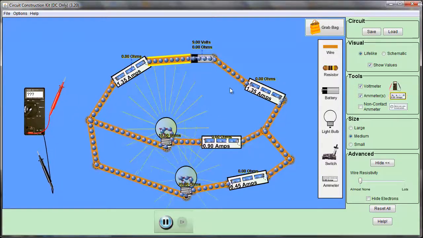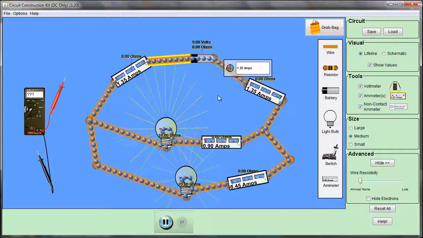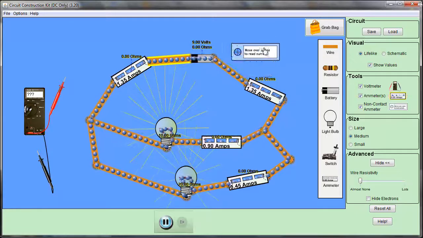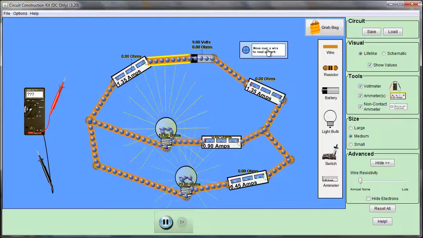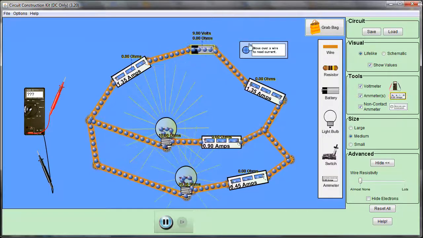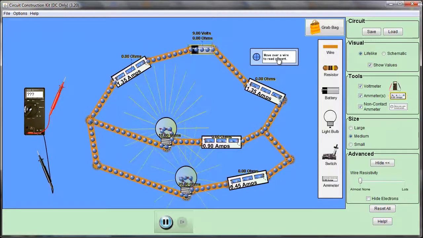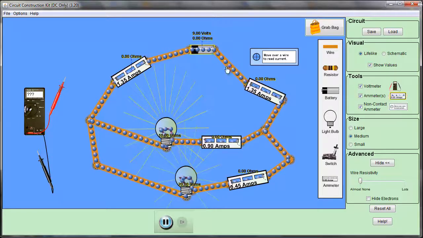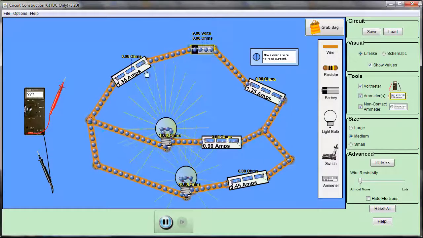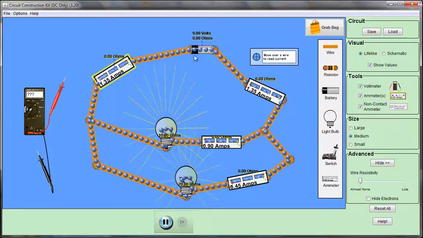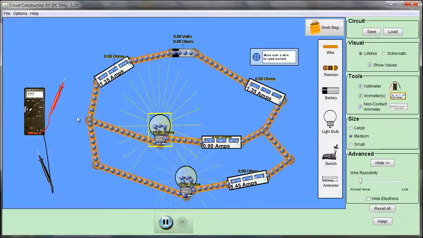There is one other way of measuring the current. We can actually use a non-contact ammeter. Here you can see I can just put it over the wire and 1.35 amps. There is such a thing in reality, a current clamp, which can be put around a wire in a circuit, but they're usually used for very high currents, say 1,000 amps, and AC currents, where the current is not just flowing in one direction, it keeps reversing direction, like the mains current, which reverses direction 50 times a second, at 50 hertz. So we'll leave it there, and you can have a play around with this simulation yourself, and have a go at using the ammeters and the voltmeters.